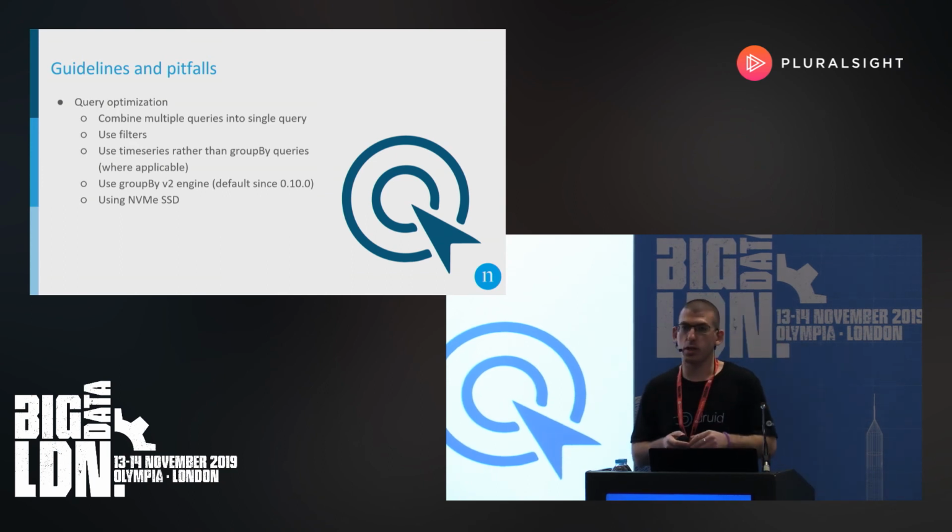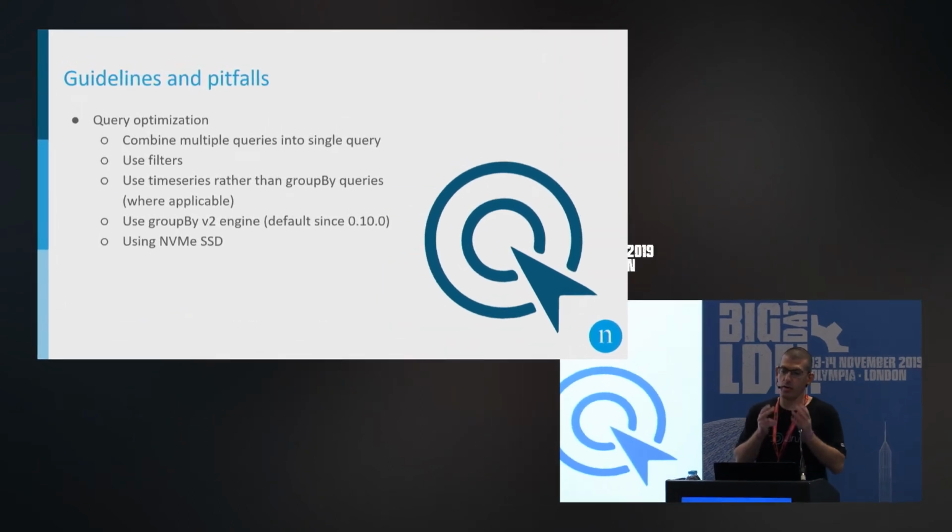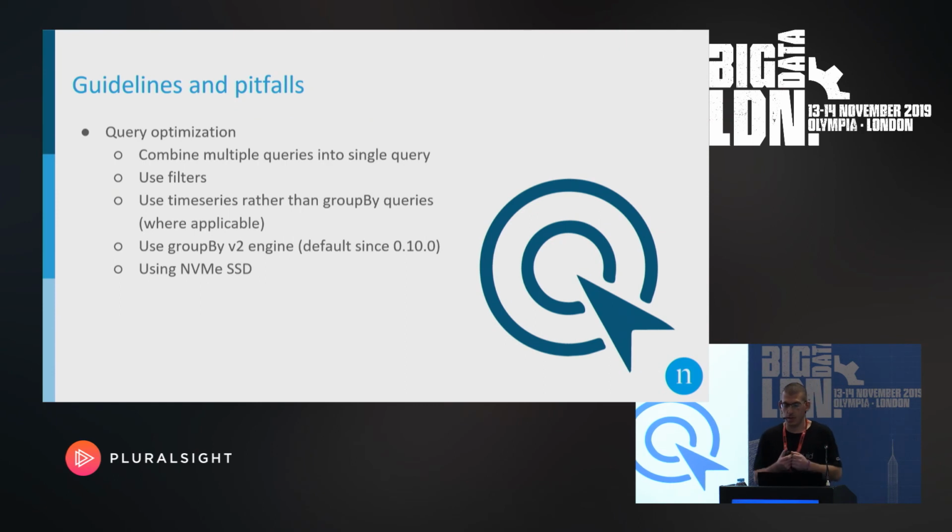So query optimization, as I've shown you earlier, was very important for us because we're talking about real-time analytics. A few things we found out. The first one: I mentioned that Druid has a REST API. You can send queries over and get the answers. Now, we've discovered that combining multiple queries into one single query, or one single REST API call, managed to reduce the average response time.